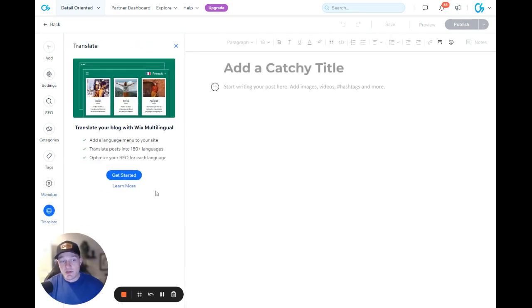And then we can translate. So if our website is in multiple languages, then we can actually create multilingual posts that translate from our original post. So if we have two languages, for example, an English version and a Mandarin version, we will have to translate our English version into Mandarin in order to have that site be multilingual throughout the blog. So there's two separate parts to that. We'll have a plugin that translates the entire site, and then we're going to have the blog post translated within the editor here. So we would translate the post when we are done writing it.